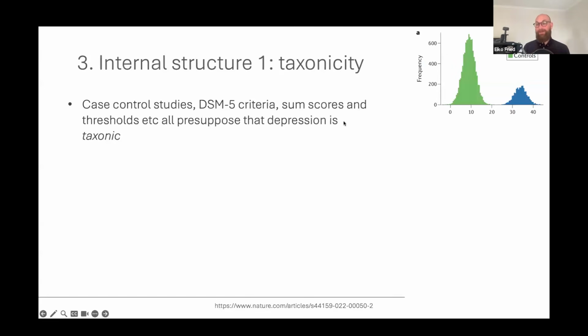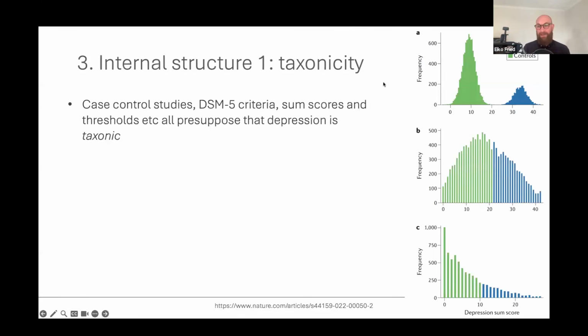Top right, again, there's a zone of rarity in the middle. Some diseases are taxonic. Measles, for example. Nobody has a third measles or two-thirds measles. You have measles or you are healthy. Yes, you can have some degree of severity in measles, but cases are on the left, measles are on the right, and there's nothing in between.